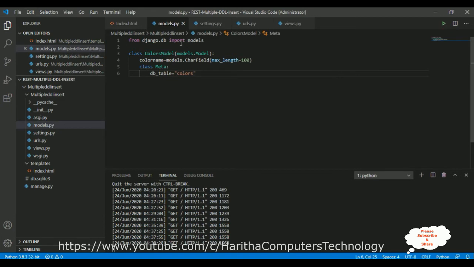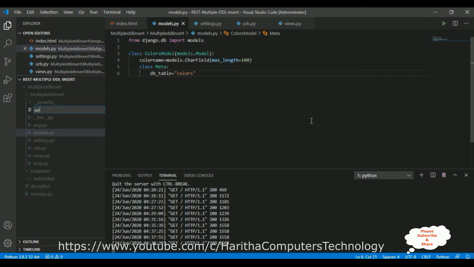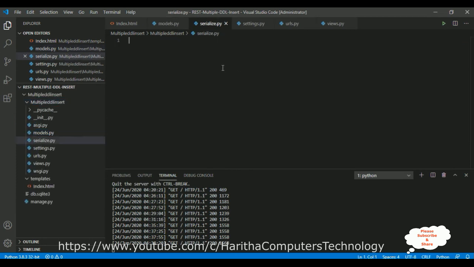So after adding the models page to our project, next we require the serializer, the Python file serialize.py, enter. The serialize page contains our model, the class name, and the fields of our table, the properties also. Before that, we need to import the necessary classes.